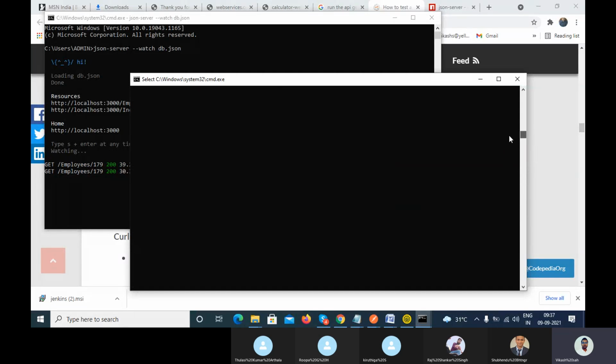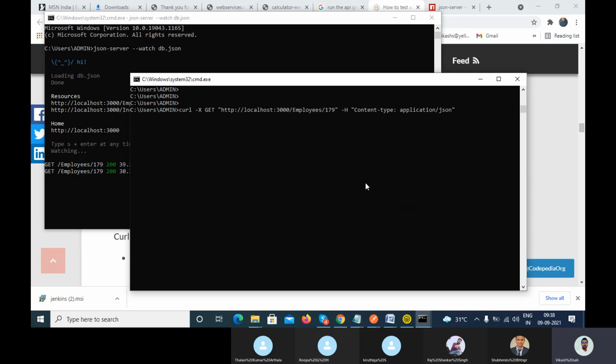Then what you have to use, go up, enter. If you type the upward arrow, you will see the previous command. Do not retype if you are using the same one.